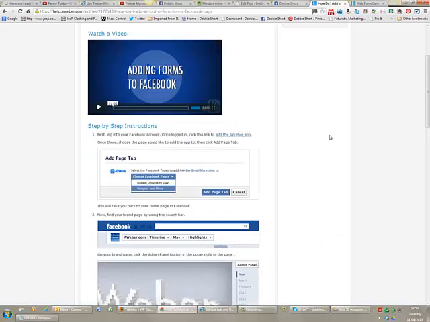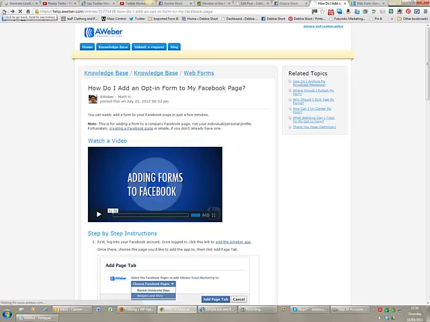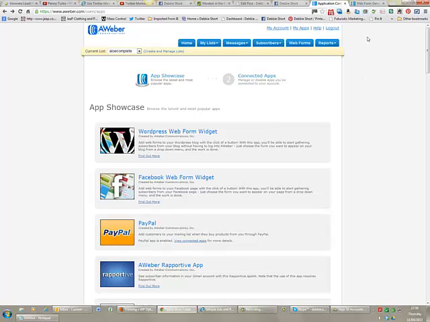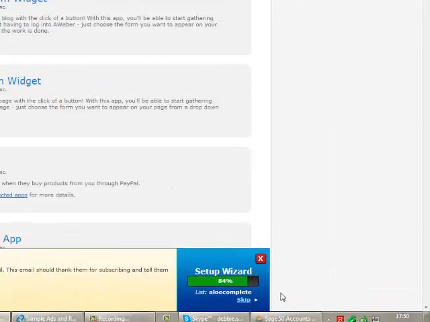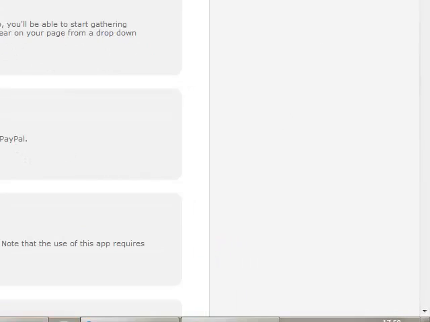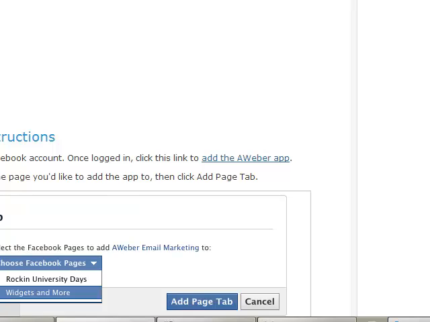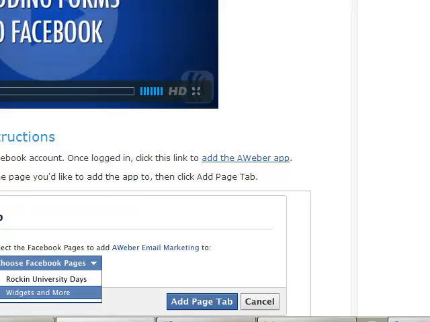So here we are in Aweber, and I'm just going to go back and get to the page where I wanted to show you. So you would be in your account to start with, and at the very top you're going to find My Apps. So you're going to click on My Apps, and you're going to go to the Facebook web form widget, and it tells you click here to find out more. I've got two pages open in Aweber at the moment, and I'm going to flip between the two because generally I find if I have two tabs open and I'm working on something and I need to see the information on one page to the other, that's the easiest way for me to do it.